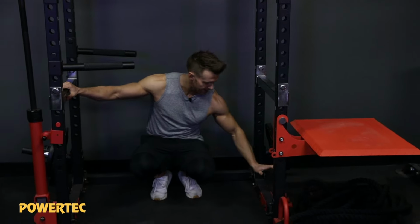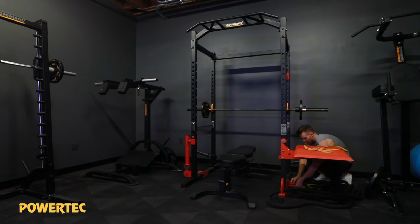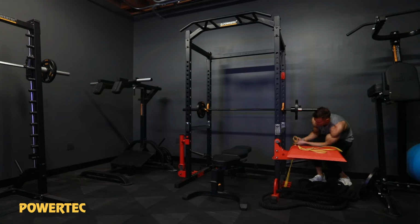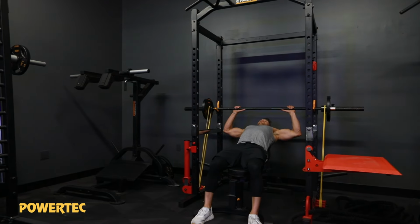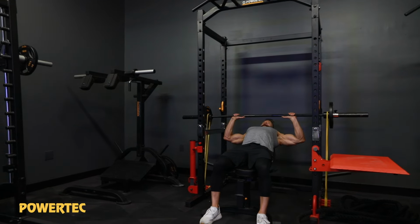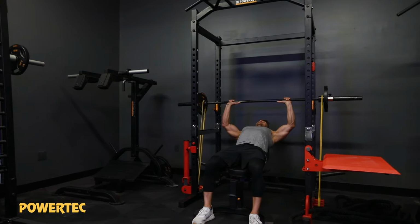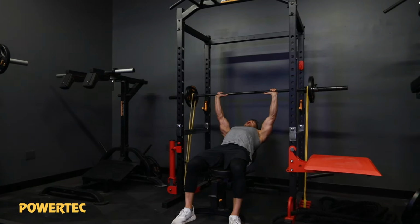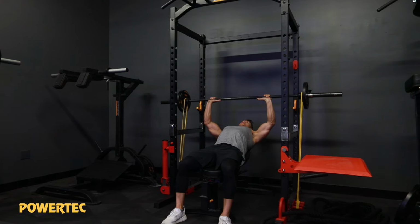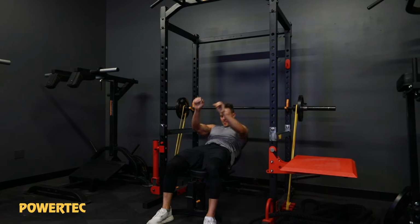Sticking with our color red, either side of the Power Rack, these are another attachment, but really great ones. 3 red pegs. And what are these for? They're band pegs. So we can loop a resistance band around them, one to each side of the bar, whether you're doing a squat, a banded squat, adds that resistance as you further drive the bar up. Or in this instance, maybe a chest press, you've got the barbell here. You don't want to add too much weight, maybe you're towards the end of your working set. We loop the elastic band over each end of the barbell. Great exercise then as we push that weight up, but we have the added resistance increasing as we stretch the band further away from the band peg. So really useful to have these for a number of reasons.